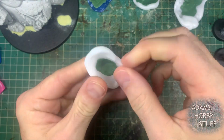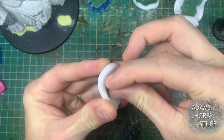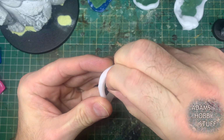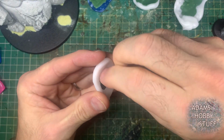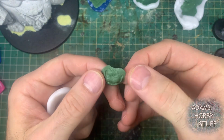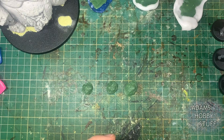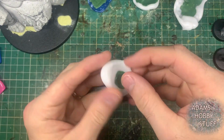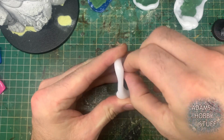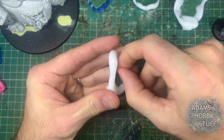Now, with the white morph, the mold is absolutely solid, so you can't flex it to pop it out. I managed to cut my fingernails recently, cut them down, probably the wrong time when I'm doing this mold, because it was a little bit tricky to get my fingernails under that green stuff to get this off the mold. And again, give it a good pull and it did come off the mold. And this is my point about why I don't think you could necessarily use milliput on it, because milliput would set rock solid, and when you're trying to pull and drag it out of the mold, I think it would snap. So I'm going to test that, but I am 99.9% sure that is what would happen.